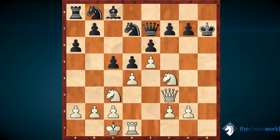There was no sense in immediately giving the check on h5, since that check really can't be stopped in any effective way. So here Black had a tough choice. White's threat is simply queen h5 followed by rook h1, or the reverse order of moves also possible. So he has to do something about his king side. So what he played was f5, trying to make room for his king eventually to escape.